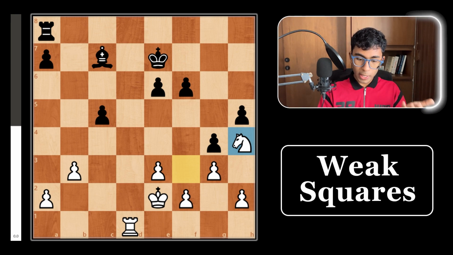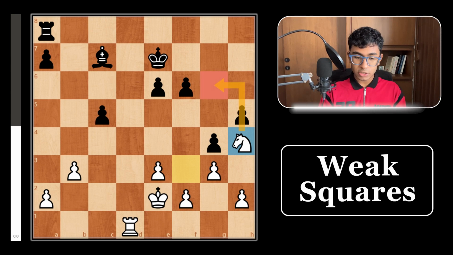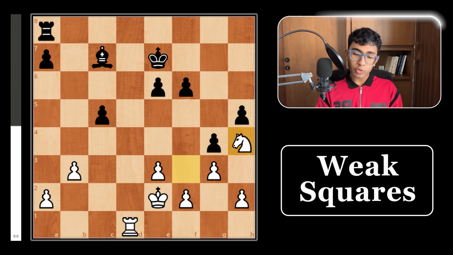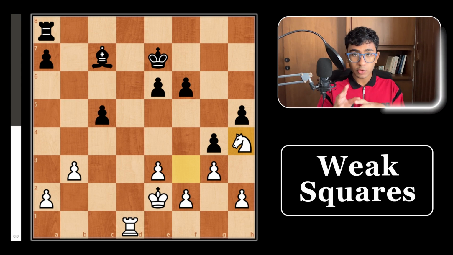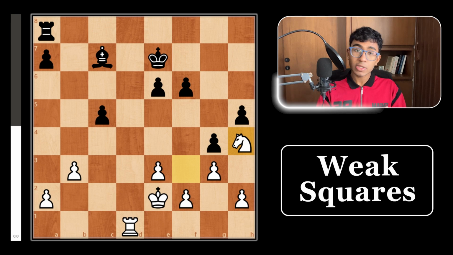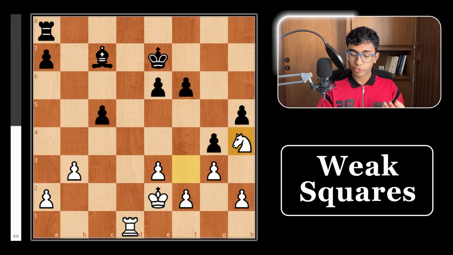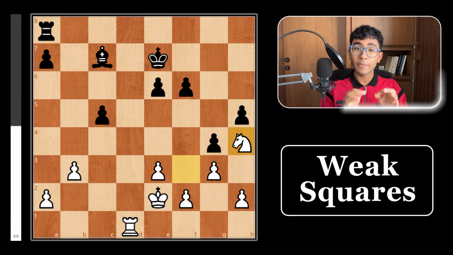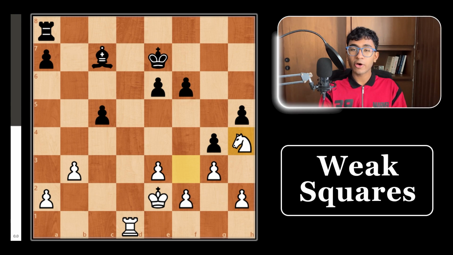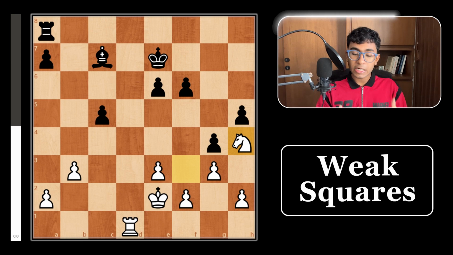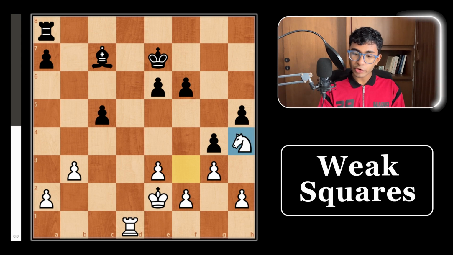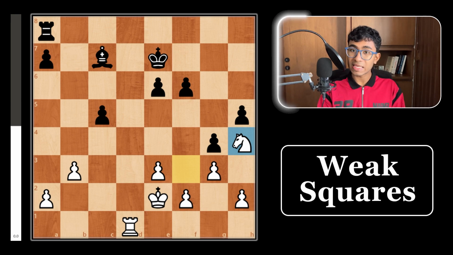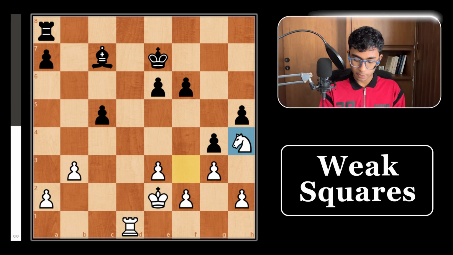Where can this knight even go? I don't know. The knight can go to g6, but nothing is happening once again. So looking for squares which are useless, though they are weak, doesn't make any sense. Try to put the pieces on the best square, which helps us take control of the position. Currently the h4 square is kind of useless, so it doesn't really make a difference if White is able to put his pieces over there or not.